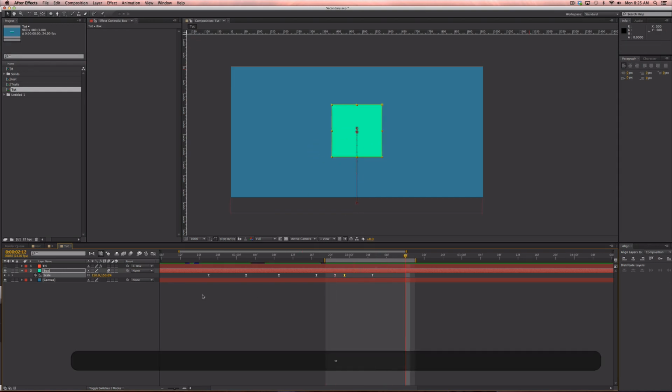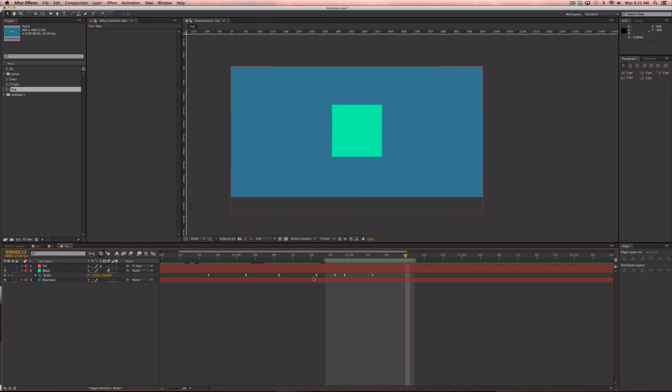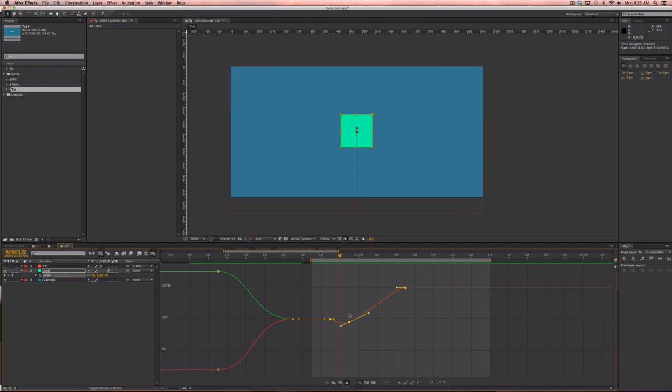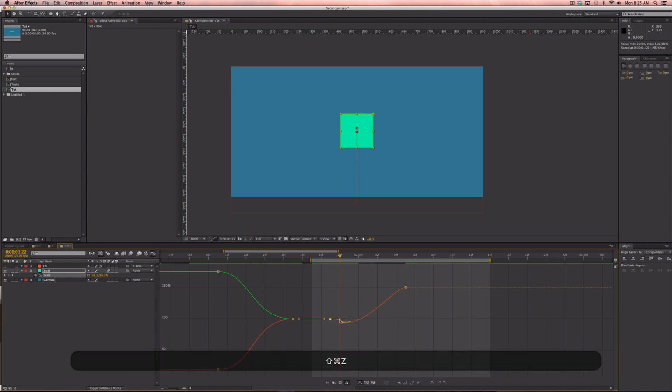But what it does, especially when we get in and we make the curves feel better, is it makes that movement feel a little bit more deliberate because the square is going to kind of set itself up for this big move.